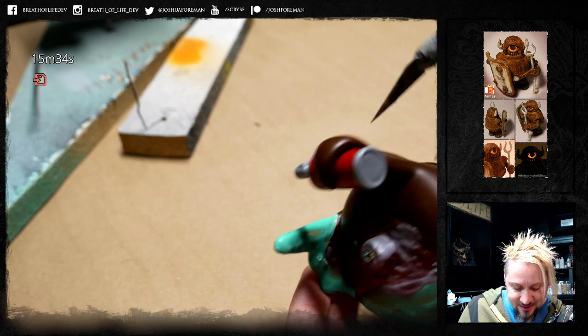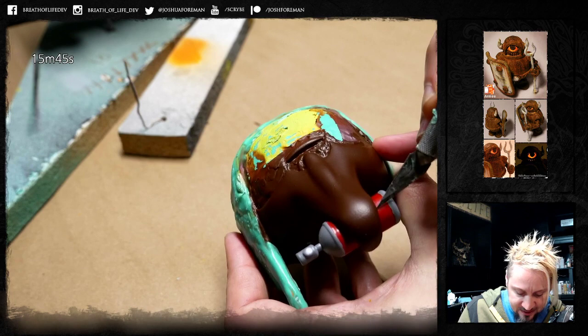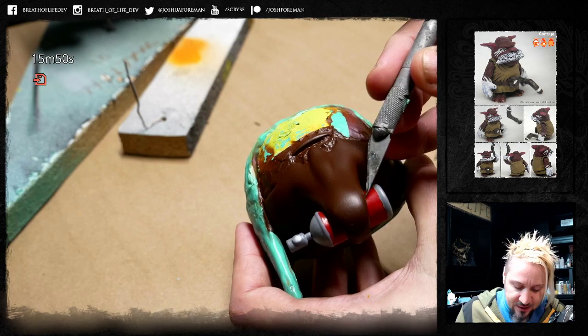So I do have a little bit of a problem here with this surface of the can and the brown of the beard. I'm not sure if that's because of the mask. I think it's the mask that I put over the beard. It extended too far onto the can. So we'll have to see if I can clean that up with a brush.